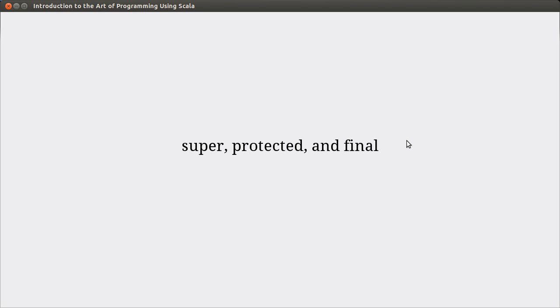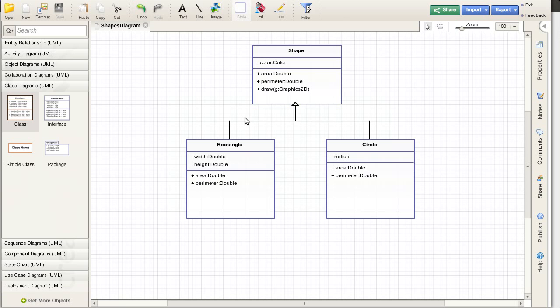We continue in this video our look at inheritance, and also we're continuing to look at our simple example of shapes. So in the previous two videos, we built up this example of having a shape as a supertype, and we made some subtypes of it. And then we looked at some of the details of how we can override methods and make methods abstract. Our shape has an area and a perimeter method, as well as a color and a draw. And last time we overrode the area and the perimeter.